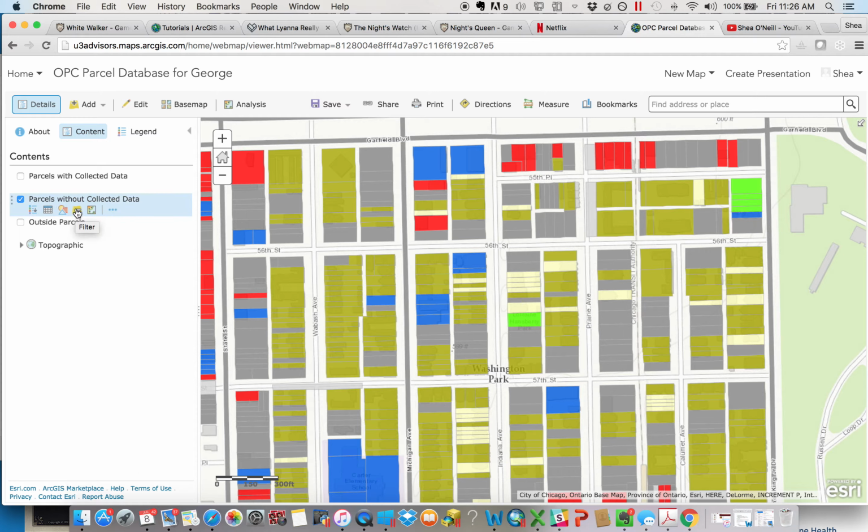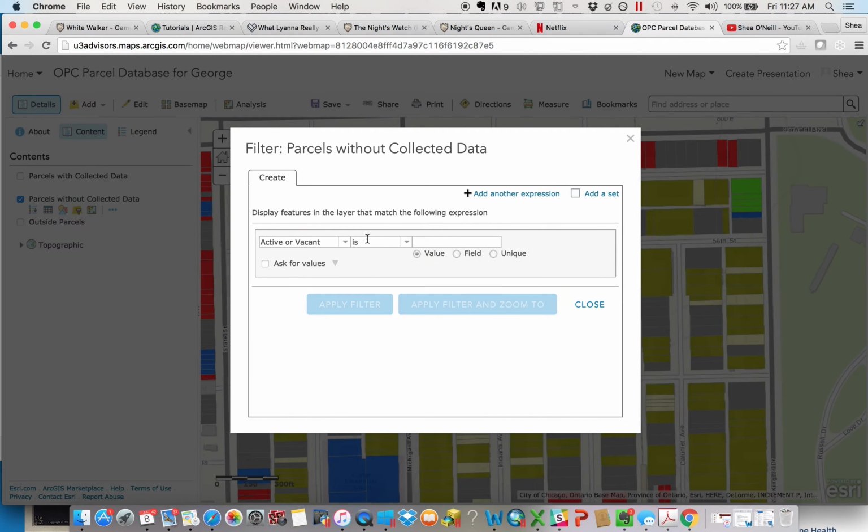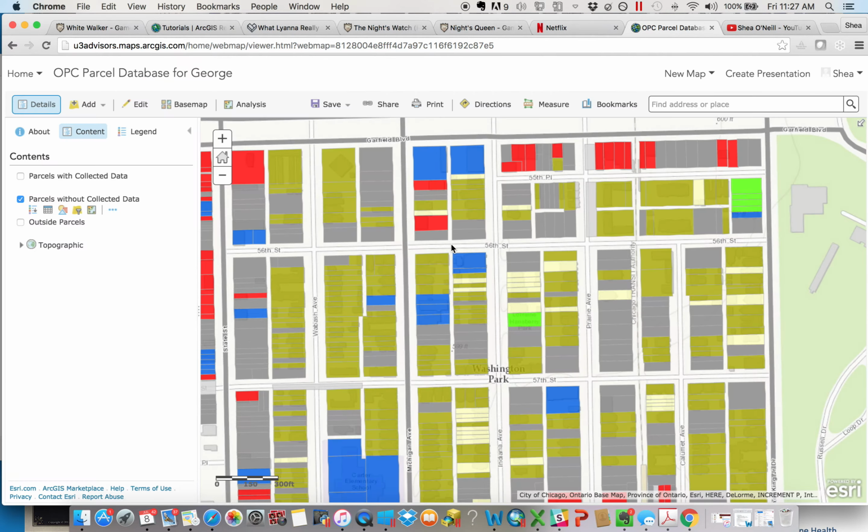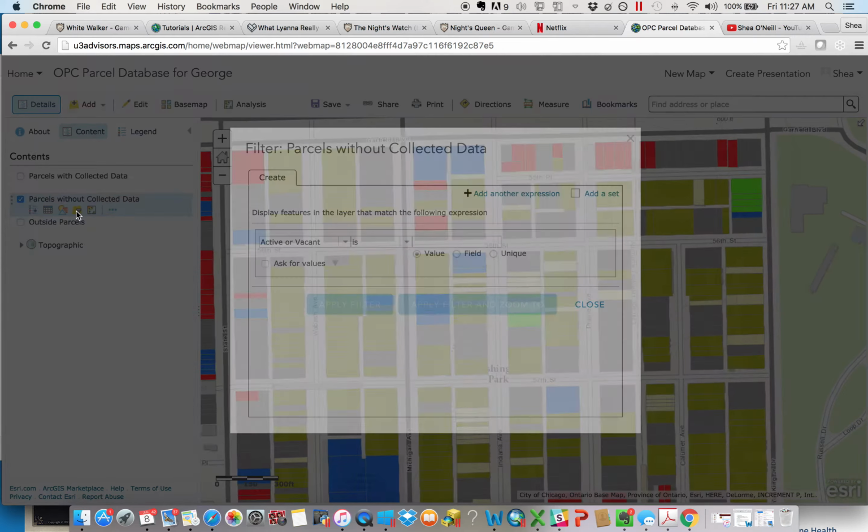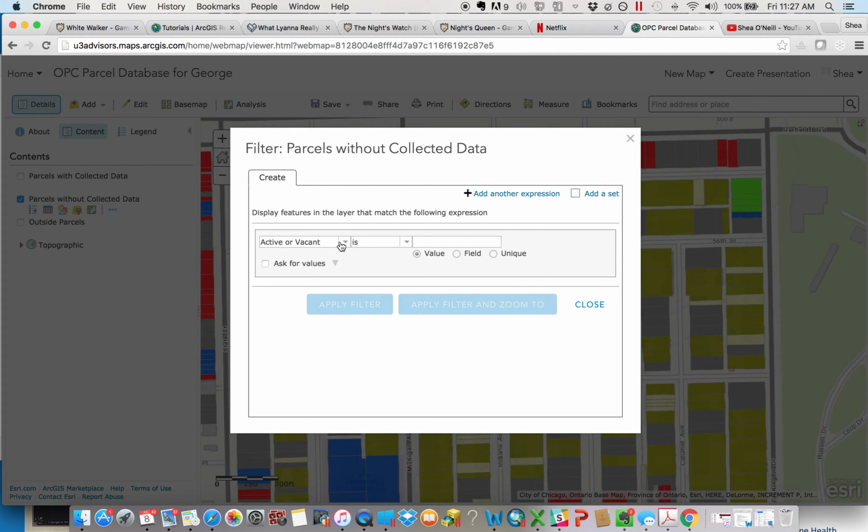The next most critical point here is filter. Filter is essentially what allows you to take the data as it exists here and only view subsections of it based on attribute values. For example, when we were collecting data here, one of the things we collected was whether a parcel was active or whether it was like a piece of vacant property, not vacant land, but like a vacant building. And so all kinds of ways you can pick the field you want.